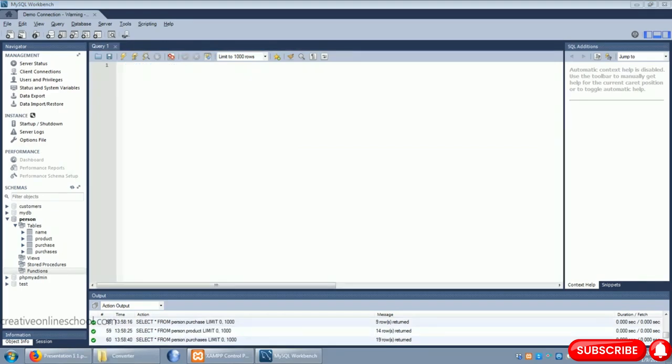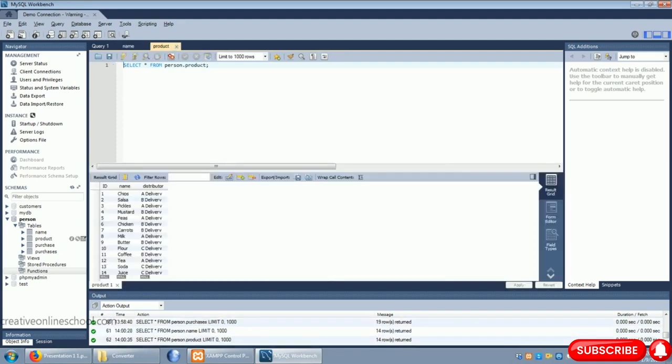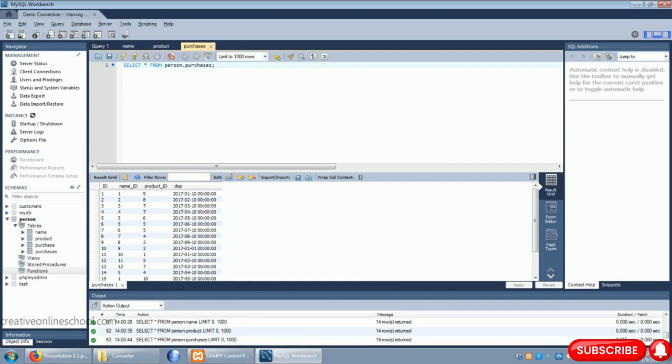Picking up where we left off, we'll now discuss how to use more than one table. Now, according to the principles of table design we talked about, you'll remember that we really don't want to be storing the same data more than once. So I've changed our tables up a bit. Name is still the same. However, instead of using purchase like we did before, we're going to look at product, which now has the name of the product as well as a new column for distributor. And we have this other table called purchases that actually contains our date of purchase along with the IDs for the other two tables. So now we're going to need more than one join to connect them.